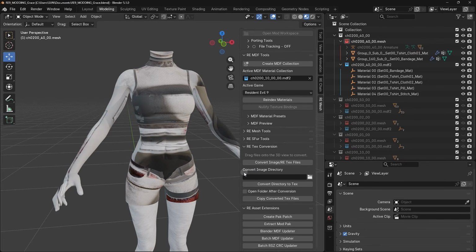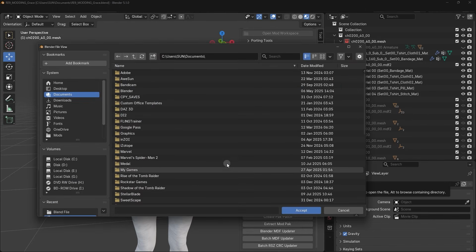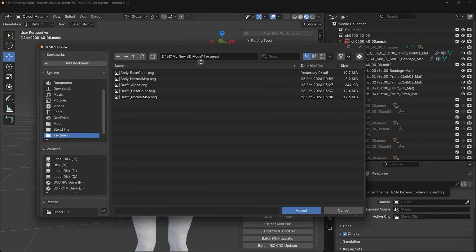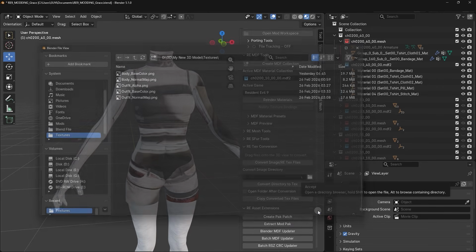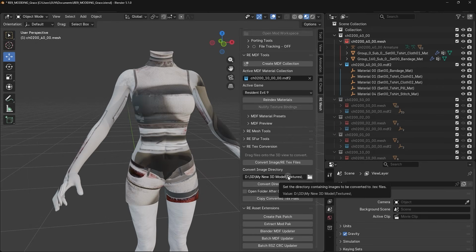Now, in the Convert Image Directory field, click on this. Now, in the opened browser window, navigate to your texture folder, the one that we just copied its path. Mine is right here. Then confirm. Click Accept. After that, click on Convert Directory to Text.